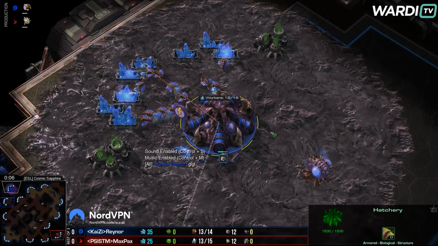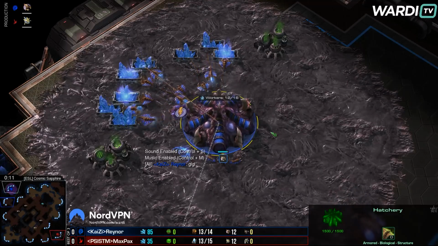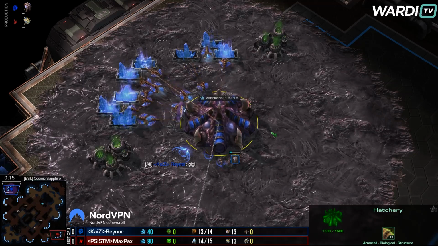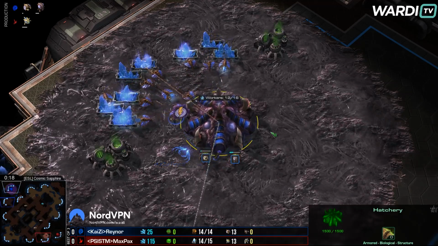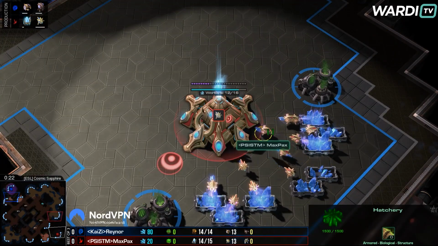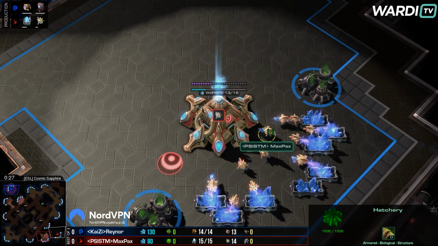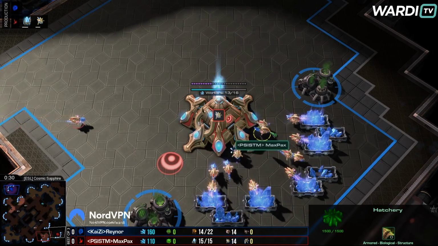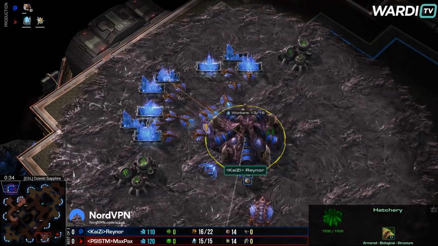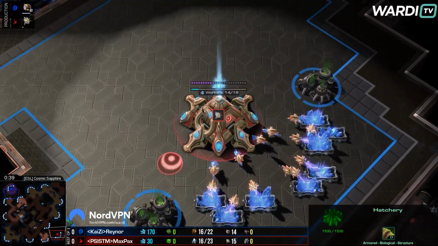Top left hand side, our blue Zerg player from Kaizi Gaming. This is Reynor. And the bottom right hand side, our red Protoss player from Psystorm Gaming is going to be MaxPax. Game one of this little best of three that's going to be happening here. And this is from the Afreeca Champions Cup.